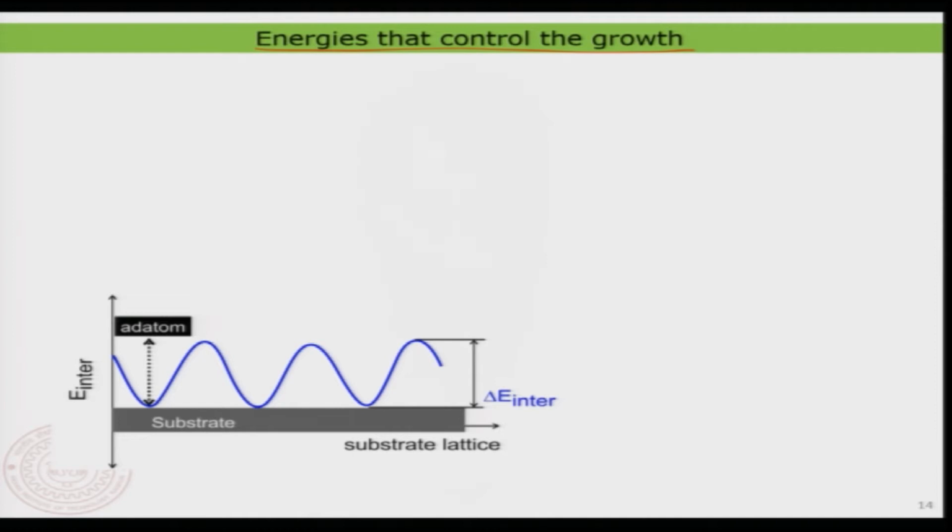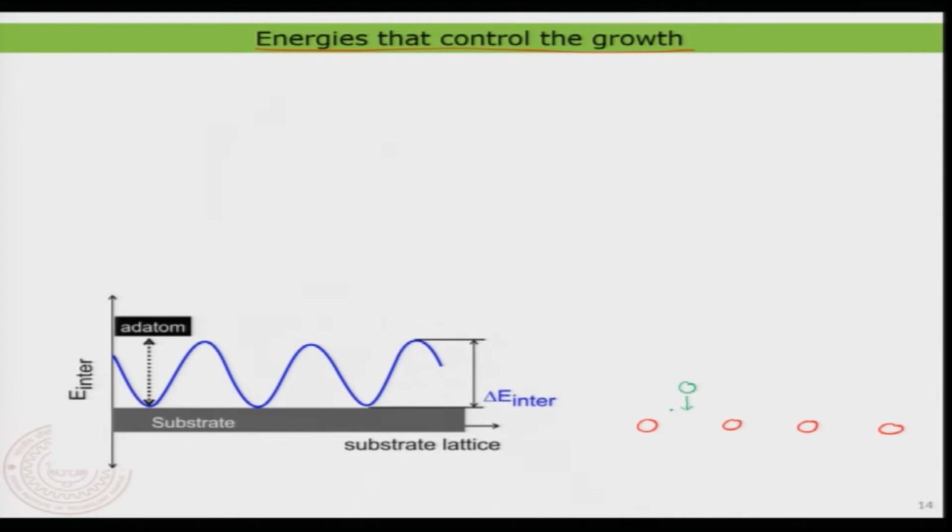Now, you remember this periodic type of energy that we have discussed when something adsorbs on top of a surface. This comes from the adsorption energy itself. So, I will just recollect it one more time. Remember that you have a kind of lattice. This is just the top layer looking from the side, and I am going to add an adatom on top of it, just interacting with the surface like that.